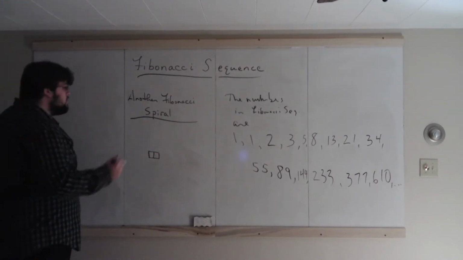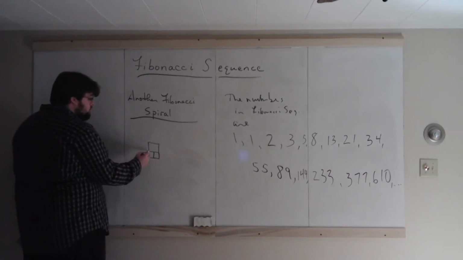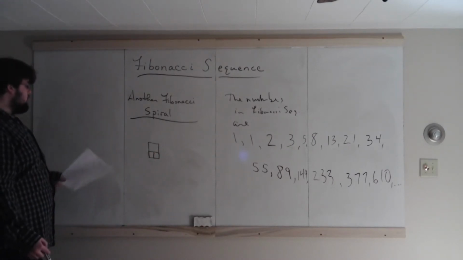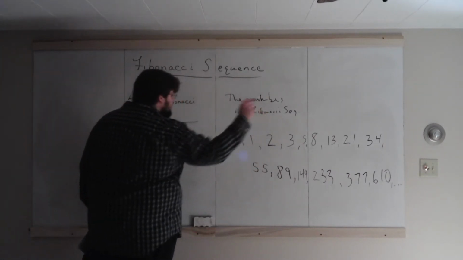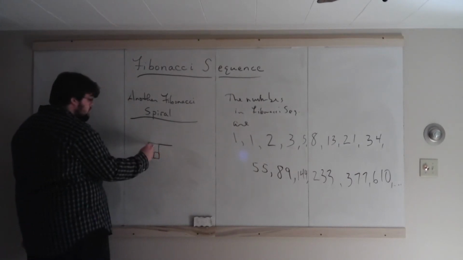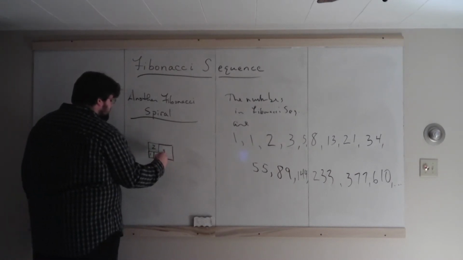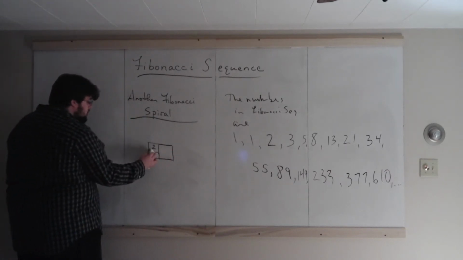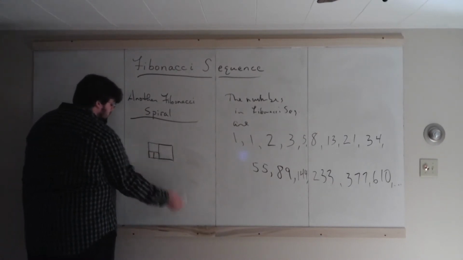Next we need a 2 by 2 square. And we're going to draw that up here, because right here, those two ones combine to make a 2. So we're going to throw a square on top of that. And now we're just going to keep going around forming squares, 3 by 3, 5 by 5, 8 by 8, and so on. So here I'm going to go clockwise. We have a 2, and we have 2 ones. So over here, we're going to get a 3 by 3 square. I'm not going to actually draw those numbers in there, but that 2 and that 1 will give us a side of length 3. So now we have a 3 by 3 square.